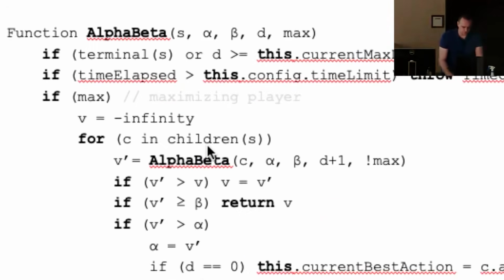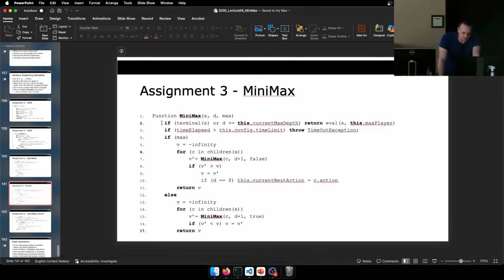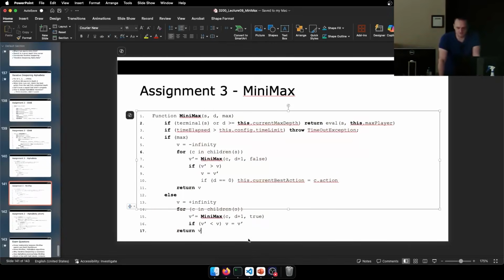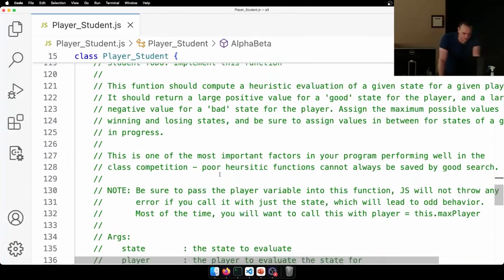Oh, and also, you've got some v primes, etc. So this is still pseudocode. You're going to have to say let value equal whatever, if value greater than max value, etc. So it's not completely done. You just have to change it into JavaScript. So I recommend doing this first and then doing the alpha beta version. Okay, so that's alpha beta.